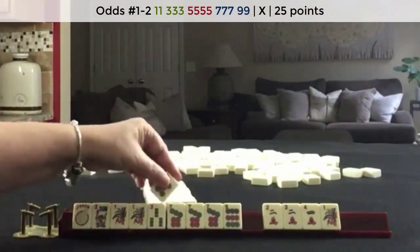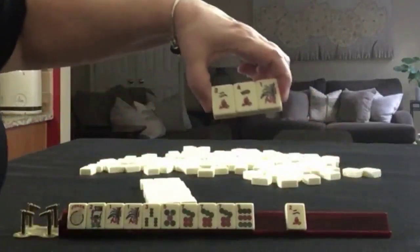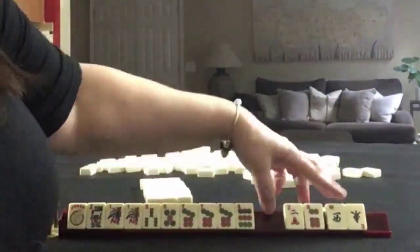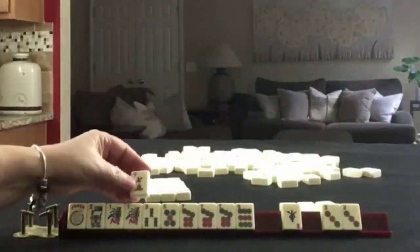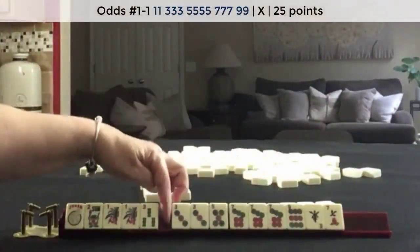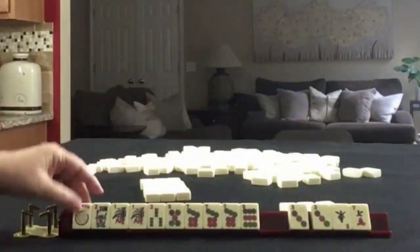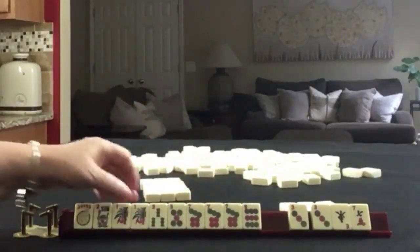So let's hold one, three, and then we can pass one, two, four. That's a little bit risky with a one, two. We did get a six, but we're looking for odds, so let's pass these three. Seven crack — that's not really helpful. We did get a three: one, three, five, seven, nine. We have a gap — no one. Five, seven, nine, flower. I don't like passing flowers. I think I would break up the threes and stick with this, because at least we could use this for the five crack. Or we could play five, seven, nine, flower and use this for joker bait.